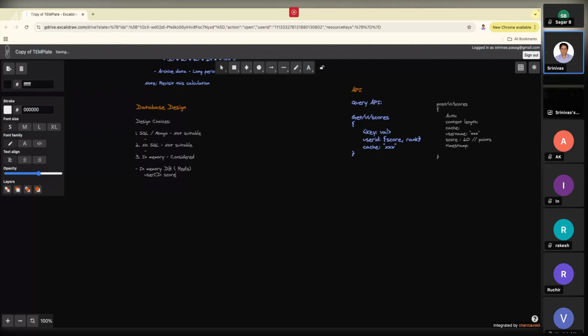We don't need to add a timestamp, right? By default, the timestamp will be added to this entry. Or do we need to store that too? I think by default it's added, I guess. But you need to create the column for it. Okay, timestamp needs to be added. Okay, we'll come back to it.